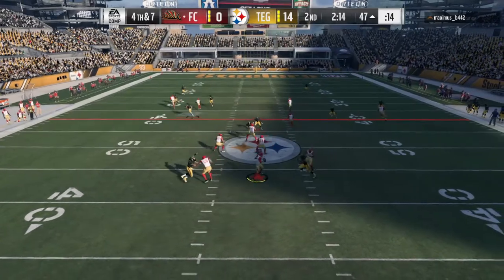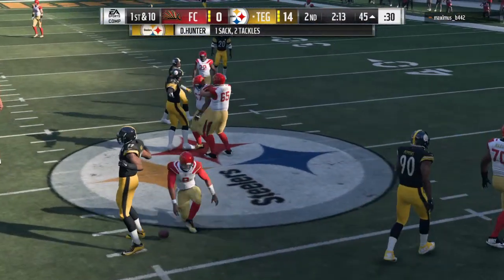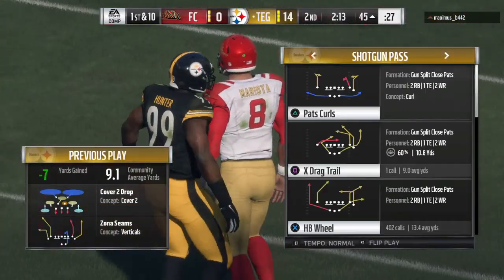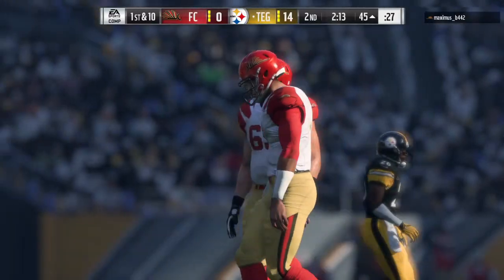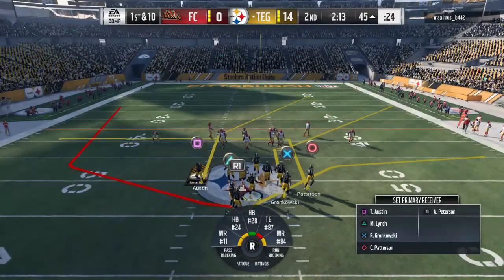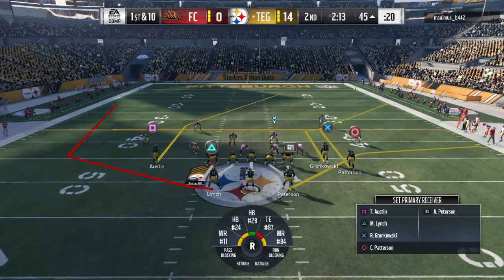Working out of the gun, Mariota. And he's going to go down. Back across midfield, he's sacked at the 46. Daniil Hunter in there to bring him down for a loss of 7. Out comes the Steeler offense now, ready to see what they can do here. And for them, a touchdown their last go-around. Obviously, they'll be hoping to do that again.